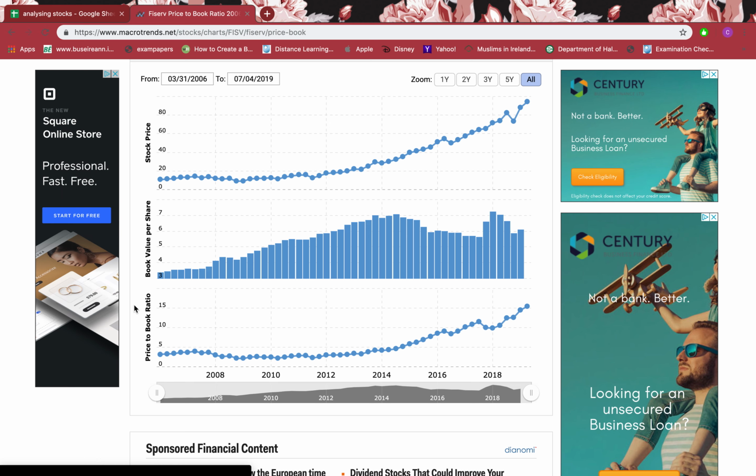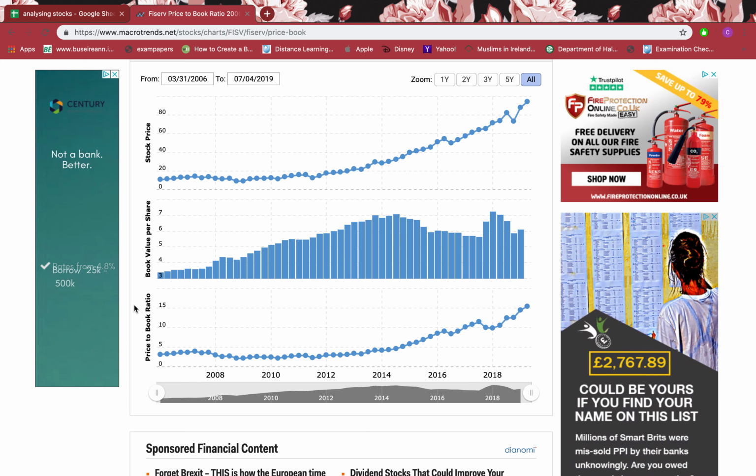But if it's more than 1, that means that you're buying an expensive stock. You're paying more for something that you should pay less for, and it's an expensive stock. And the higher the number goes, the more expensive it gets. Right now, we have July data until 2019 and it's 15.44. That means that it's 15.44 times more expensive than what its real worth is. So the stock is really expensive right now.